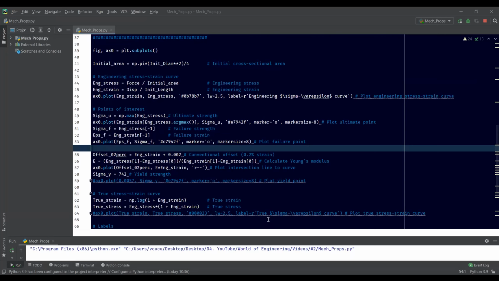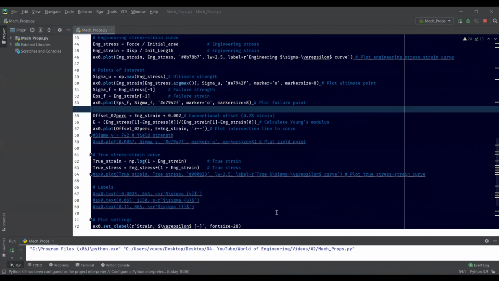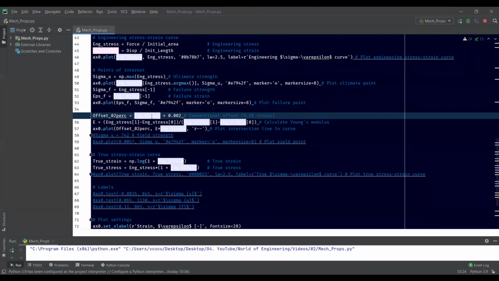What we would like to do here is to draw a line parallel to the straight line of our graph, which basically indicates the elastic domain. This new line will start from 0.2% strain, or 0.002 strain. To do so, we calculate the strain offset by adding 0.002 to the strain.